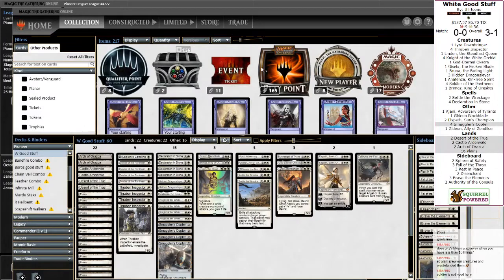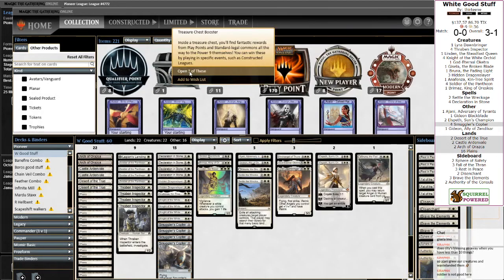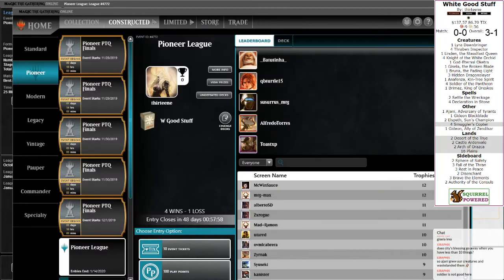We get Hypnotic Siren. I love this card. For 7 mana, you steal something. With all the Assassin's Trophies and stuff, it won't work in Pioneer, but I loved it in Theros. Heliod's Last Mercy gains you a lot of life, especially with Fires of Invention, something I was kind of tinkering with. Scramble Dinosaur! The not quite Fact or Fiction and some play points. All right, well, we got a decent chunk of play points, which kind of works because I threw away 10 bucks on the first league that didn't have the right deck list.